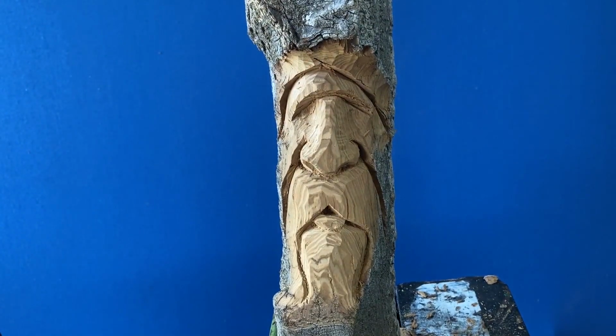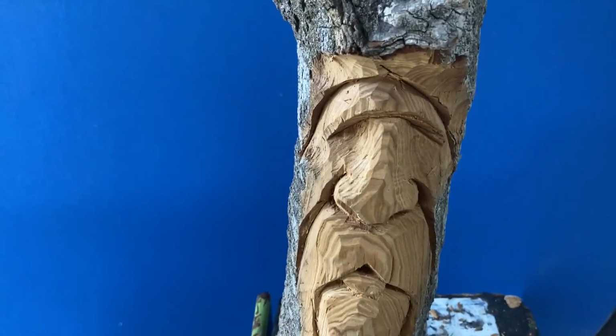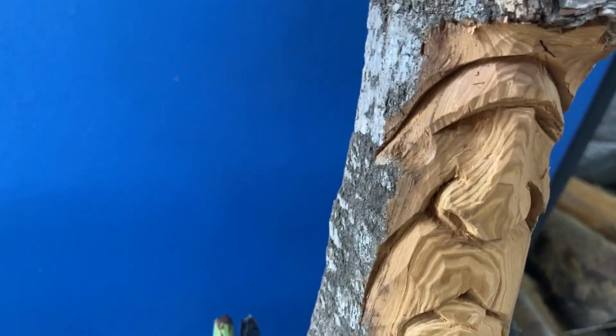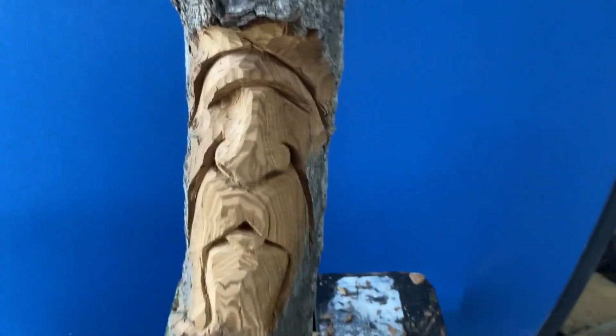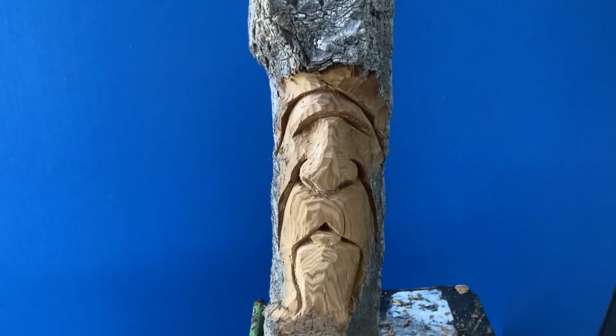Trying to go nice and slow here and show you different ways and easy ways to start getting that face to start shaping. Now from the side, you can see that he's starting to get some depth, okay? And we didn't even separate eyebrows or anything yet. All right, good.